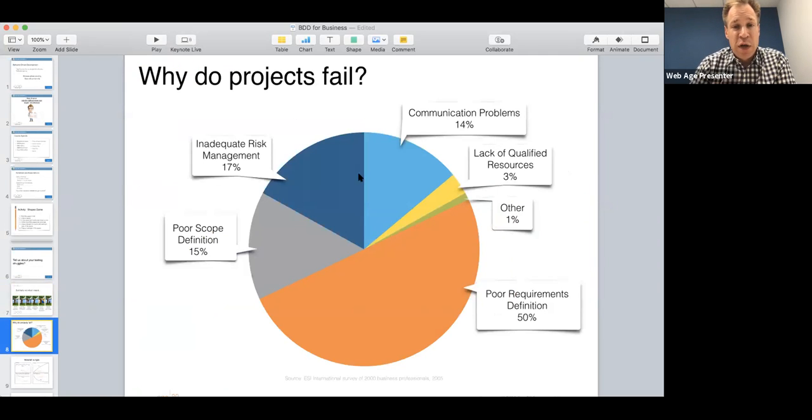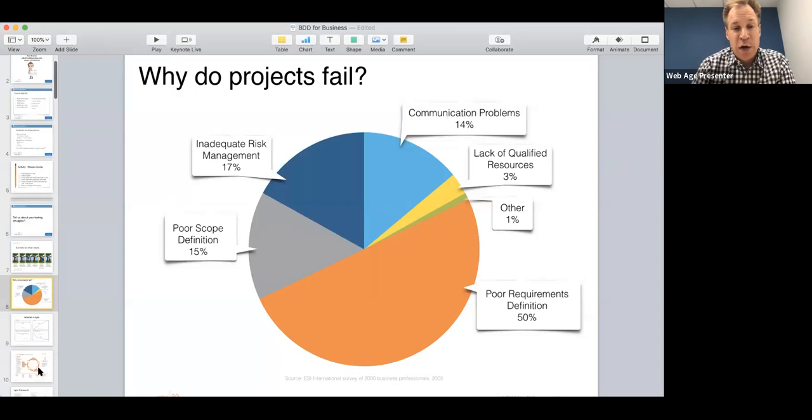Now, here are some of the reasons why projects fail. And as you can see here, a lot of the reasons that projects have traditionally failed, and this is an old statistic, is because of poor requirements, 50%. And I find this to be true, that a lot of organizations, as they move towards an Agile Scrum mindset and start writing user stories, go from writing detailed requirements, their multiple-page documents, down into short blurb sentences in user stories, which just aren't going to cut it. And then we wonder why we're not getting work done. So user stories need to have a lot more detail than what they currently have a lot of times. So that's what we're going to talk about and how we can write user stories a little bit better.